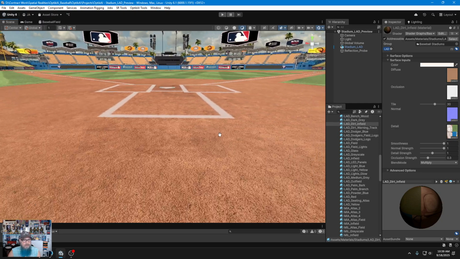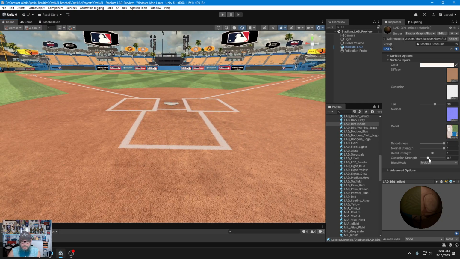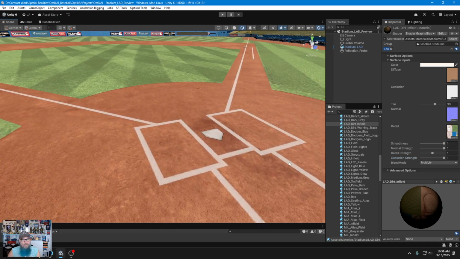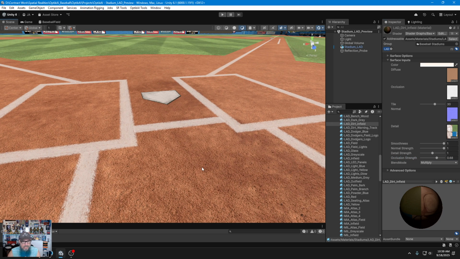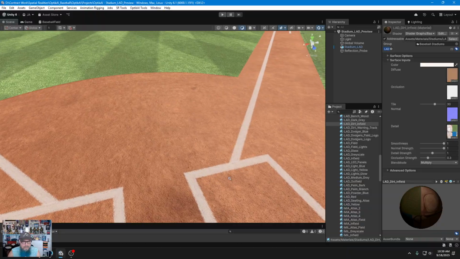A new addition here is occlusion, and an occlusion map that's in there, and it looks like a darkening, but boy, you can't undersell what this does at the micro level. So it adds even more depth in between the pores. I called them pores as if I'm talking about skin, but in between the differences in depth of the dirt.